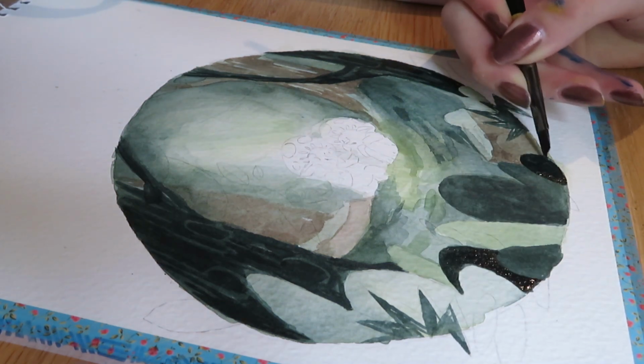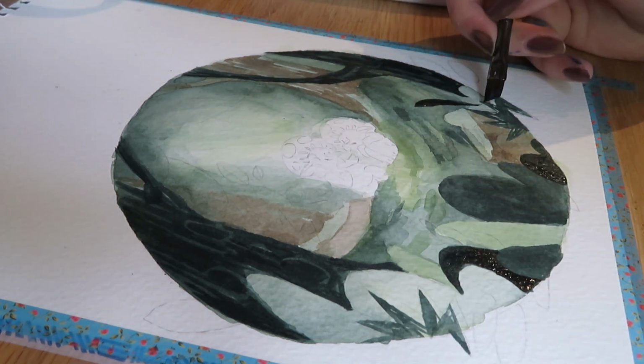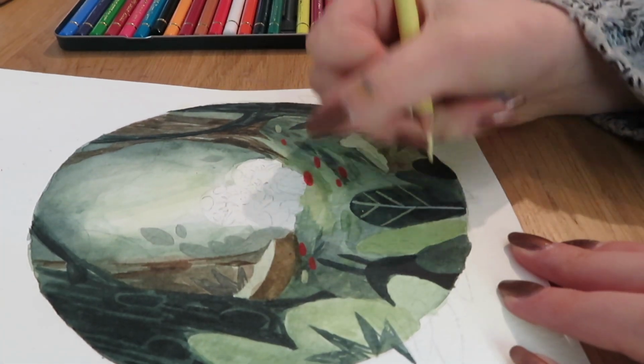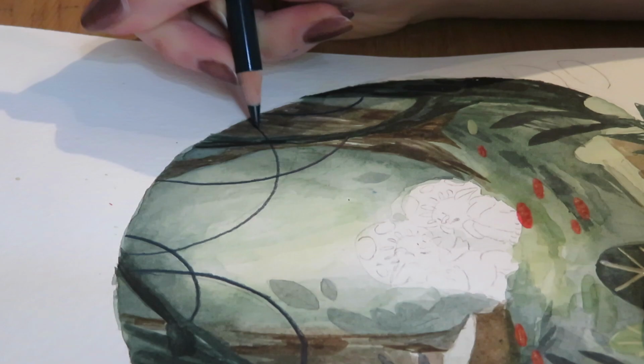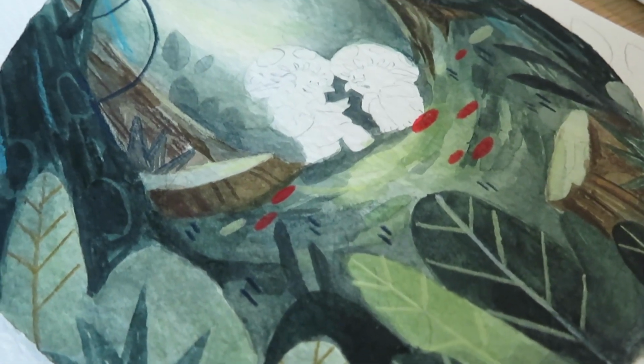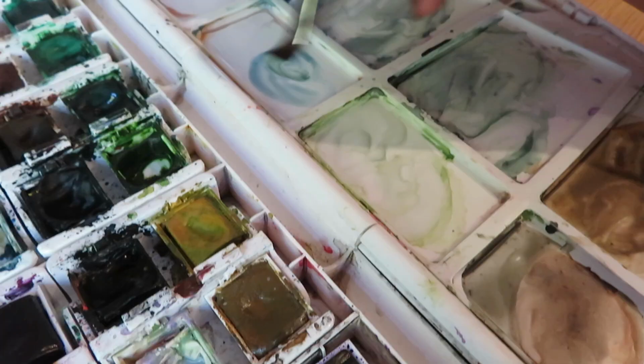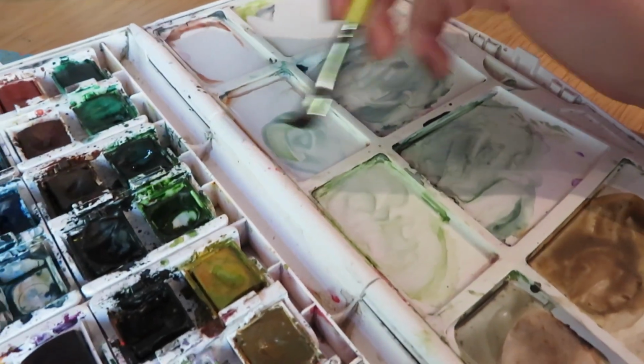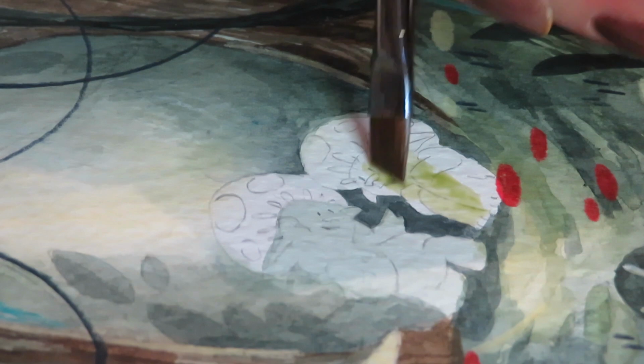Basically, my children's book is about these two characters, little mushroom people called Bean and Bog, and they get lost in the deep dark forest. The whole book is like a little adventure of them going through the forest trying to find creatures to help them find the way back home. So that's the story. So far in the book, they've met this sort of creature thing that lives underground.